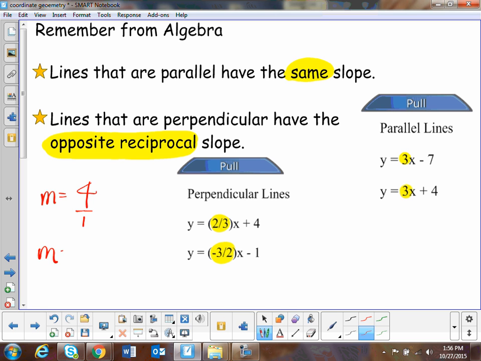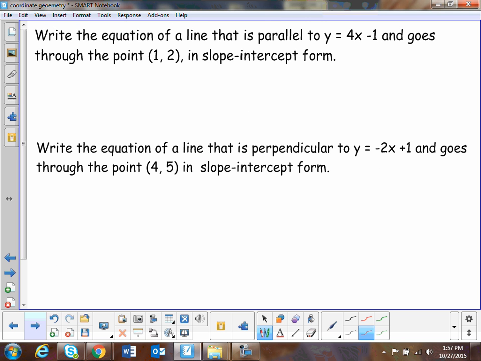So what is the opposite reciprocal going to look like? Negative, because that one's positive, 1/4. You can put the negative on top or on bottom. Just don't do it on both because then it turns into what? Positive. So you just put it on top or bottom. Sometimes people put it in front too. So it doesn't matter. So for whole numbers, you can write it out over 1 and then flip it. All right, let's just do some problems because this is pretty much the gist of it. You've got to just work with slopes. That's it. Let's do some problems.